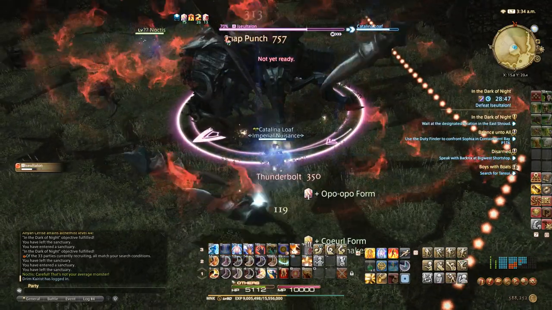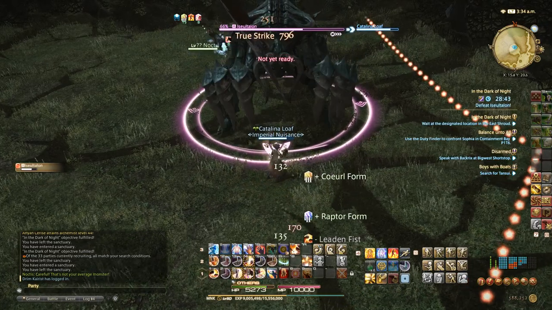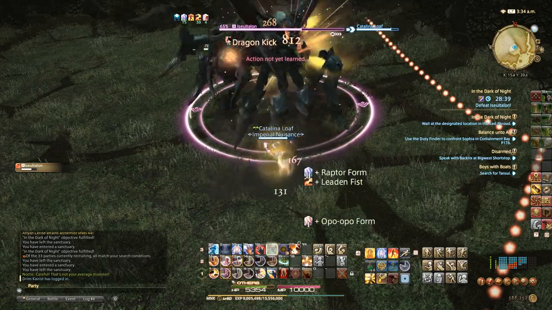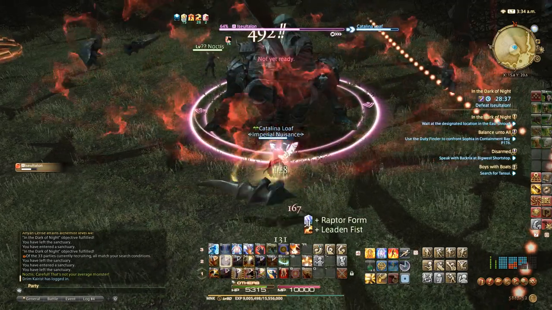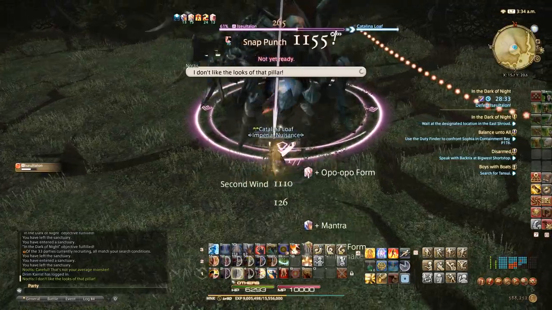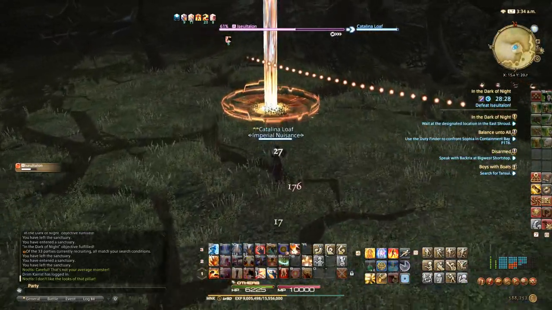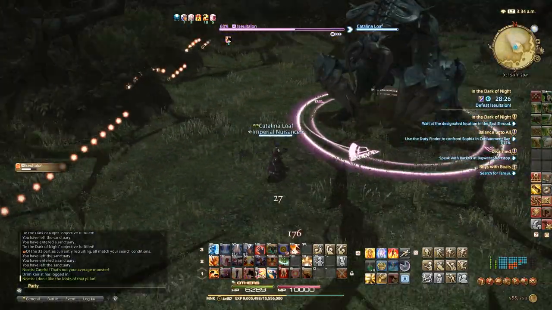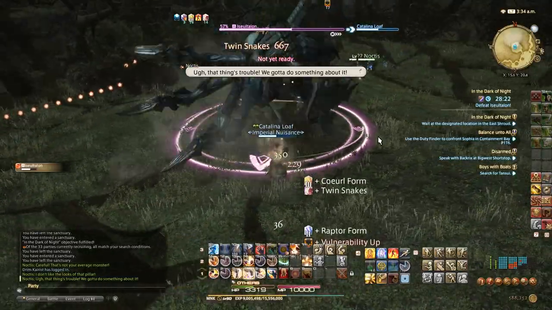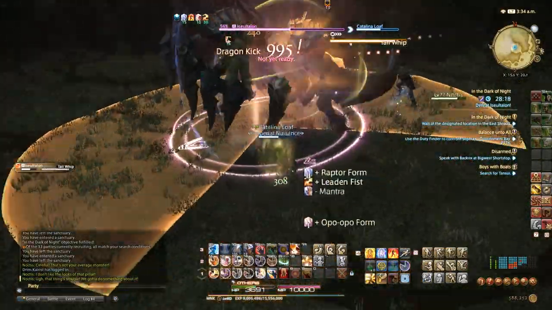Someone's here. So this is definitely harder than the fate was, but it still doesn't seem like it's overly difficult or anything. I'll go take care of the pillar, man. If you don't like the look of it, I did it. Ow. Okay. Can we just, what? Alright.